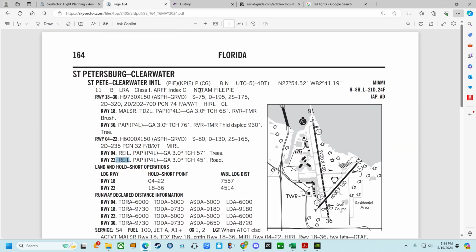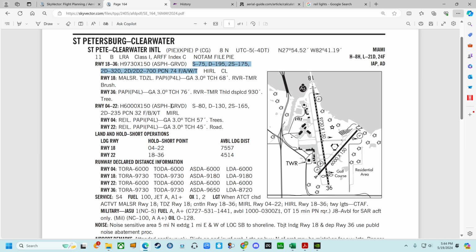Some other information we can get about the runways as well is what they're made out of. So runways 18 and 36 are asphalt. That'll be there in the code. Some of this we're not going to get into, but there is a way to decode the chart supplement. There's a legend if you're interested in what all of this is. This has to do with different grades and weights that the runway can handle, but we're not going to go into that here. You can also notice if there are any obstructions or anything to be concerned about. So on runways 4 and 22, in runway 4, it notes trees. If we look at runway 4 and look at our diagram, we're also going to see some pictures of trees over here.